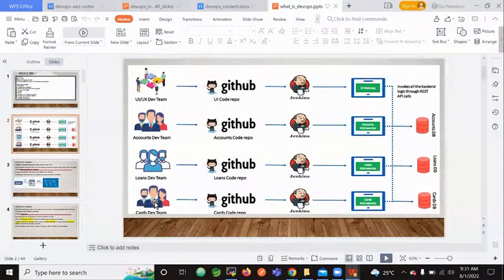The accounts application will call the cards application to see how many loans and how many cards a person has. Now in this, the accounts application is calling the loans and cards applications. So we have to trace where the call started, where it went, and from there where it went, and again how it came back. So the complete trace of a particular operation we have to see.